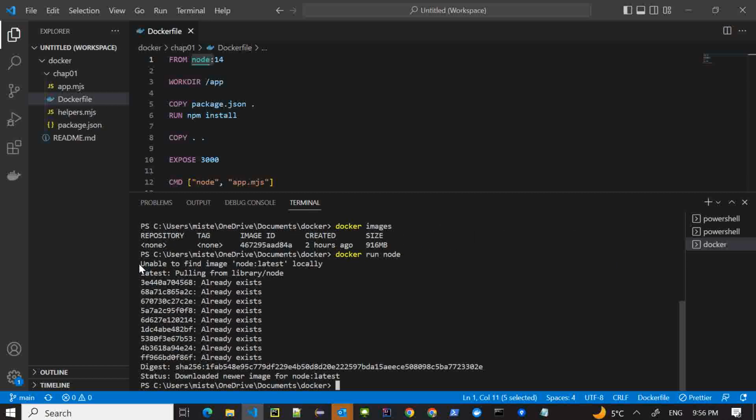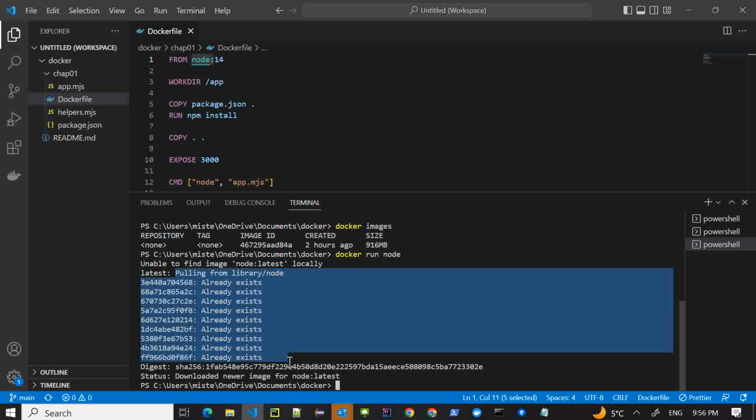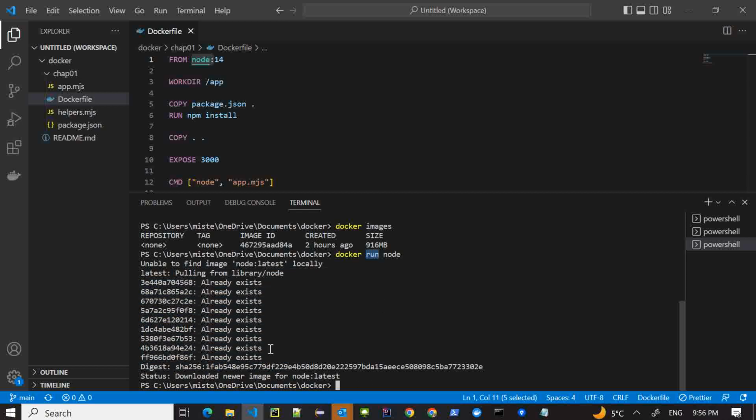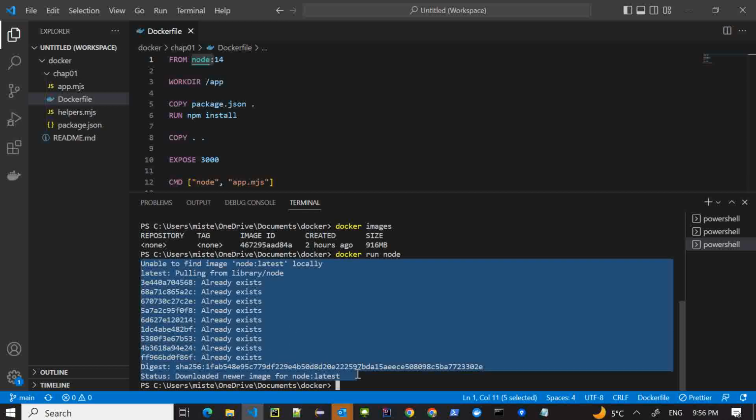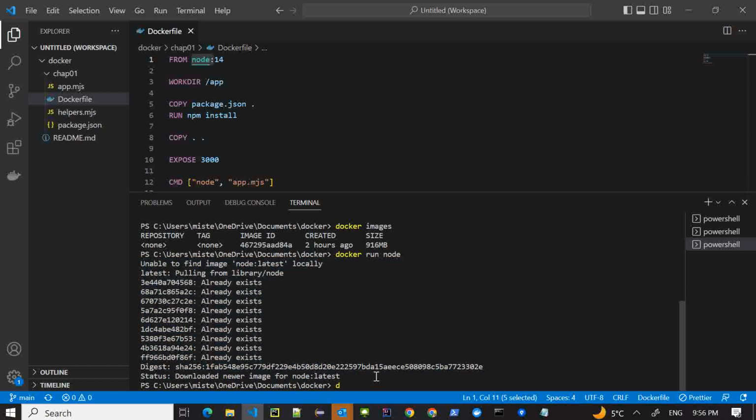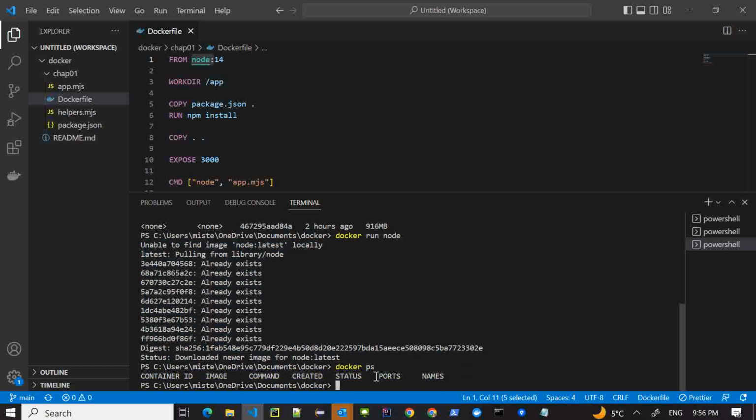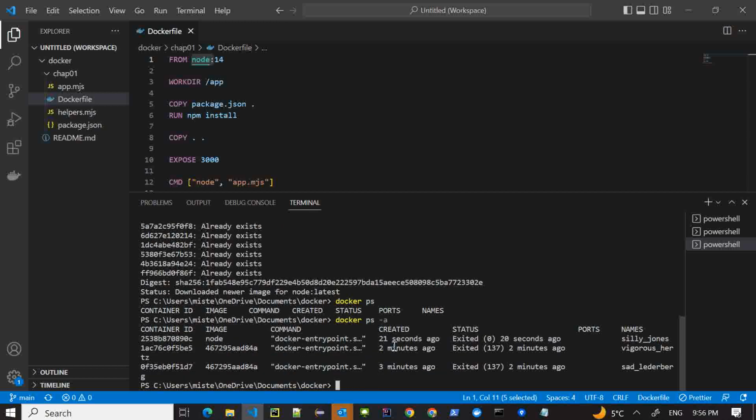It's unable to find image node latest locally, so it's pulling from the Docker repository. We used the run command, so ideally it should run, but it's not running. We got the prompt again. If we see ps, nothing is running, but if we see ps -a, that was running.